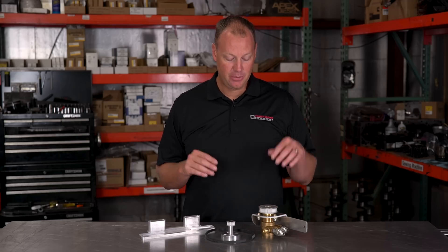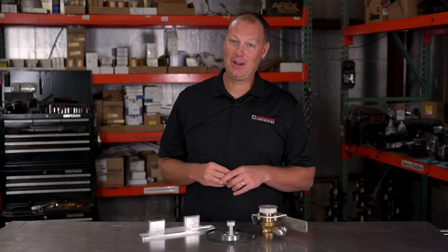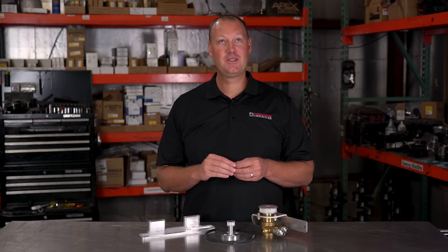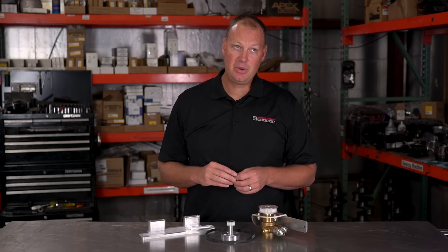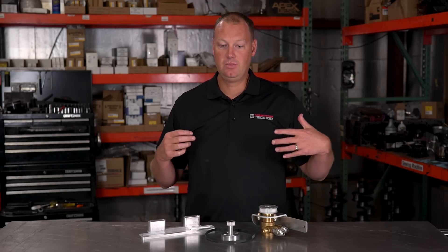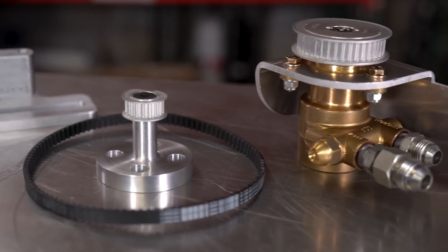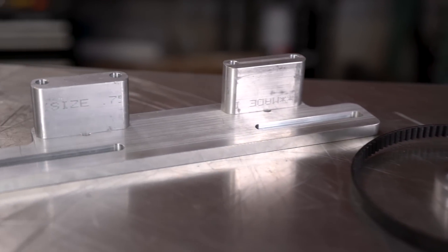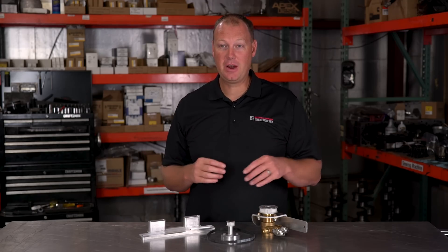So why am I excited about this? We have created a test bench where we can actually prove the flow. We're going to create a fuel flow chart for this pump and also for other pumps. For years on the forums, a lot of people have wondered what these electric pumps actually flow — most companies don't produce flow charts. So we want to see what a top electric pump flows at 45 psi and even at 60 psi. We're going to do a big lift pump shootout — it's going to be awesome. This pump is now on our website, and make sure to stick around for the lift pump comparison videos we'll be doing shortly.